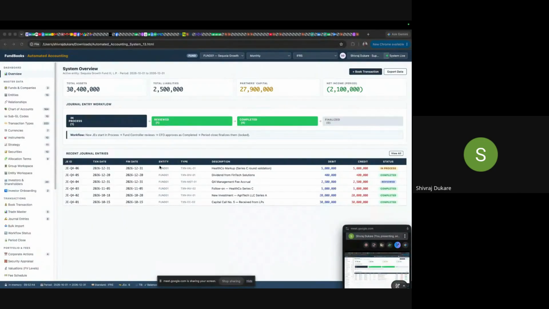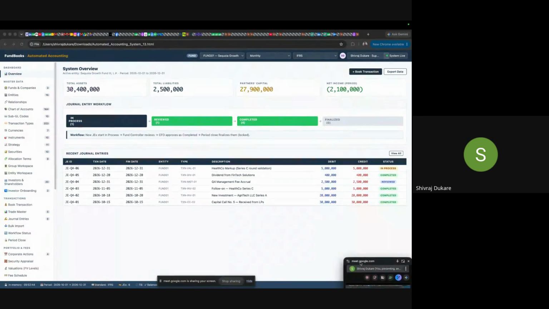So if you look at it, guys, have you worked on Investran or Geneva multi-fund kind of applications? Yes, no? I'm sure you would have if you're from an accounting background. Accounting, especially I'm talking about mutual fund, hedge funds, private equity, private credit, CLO and all. So if I ask you to build any fully working application like Investran, how long will it take? Come on. You can answer in chat. It's a workshop, it means it's a discussion. How long will it take? 1 month, 2 months, 1 year, 2 years?